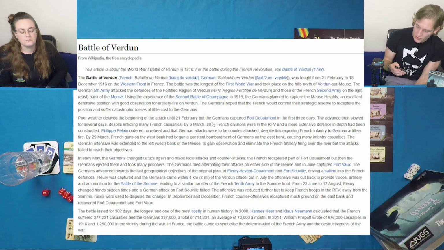In early May, the Germans changed tactics again and made local attacks and counterattacks. The French captured part of Fort Douaumont, but then the Germans ejected them and took many prisoners. The Germans tried altering their attacks on either side of the Meuse and in June captured Fort Vaux. The Germans advanced towards the last geographical objectives of the original plan at Fleury-Devant, Douaumont, and Fort Souville, driving a salient into the French defences.